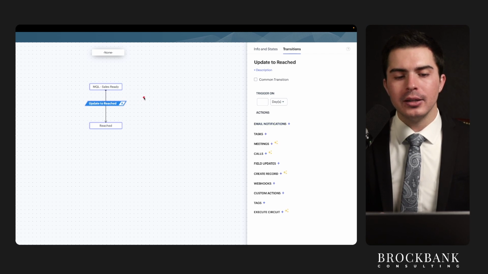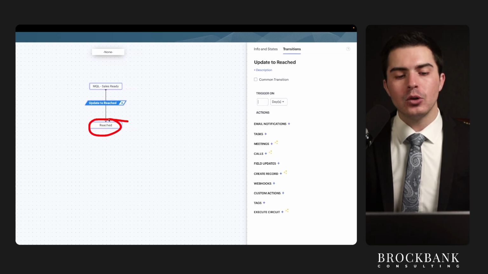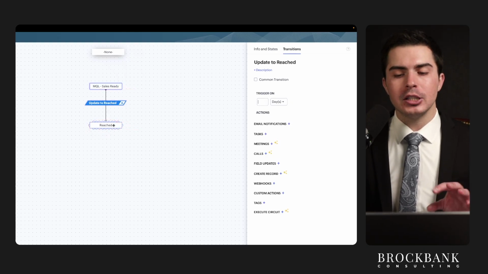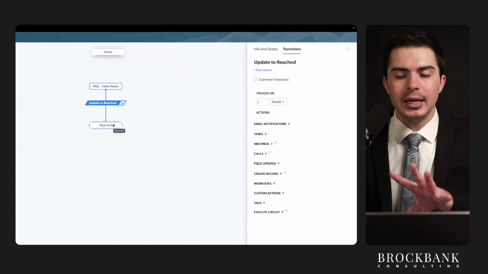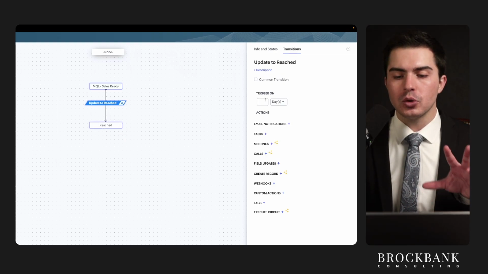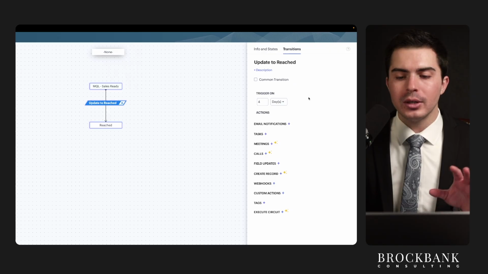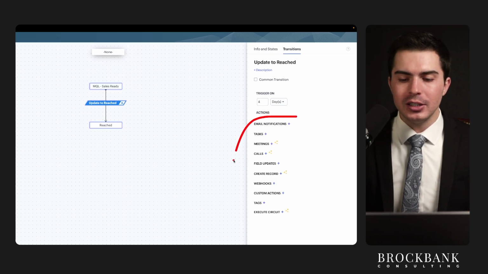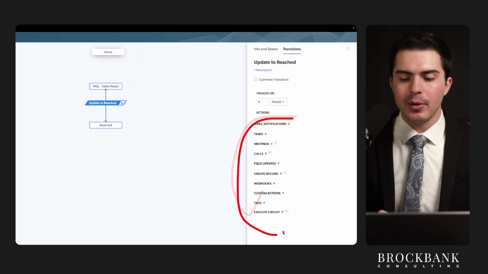Now you can apply this to many different situations, but the automation here from sales ready to reached, really the event wouldn't directly apply to this situation, but I just want to give you a good demonstration of what this would look like. We can trigger on 4 days after, and then we have all these different automations that we can run off the back of this transition.